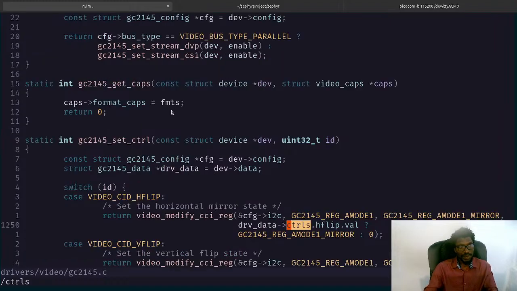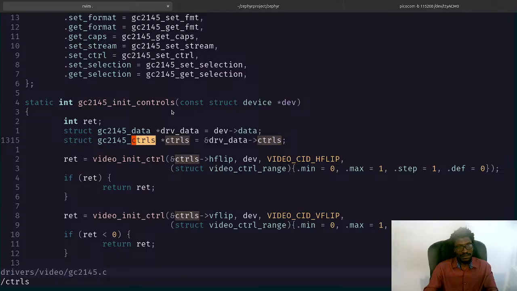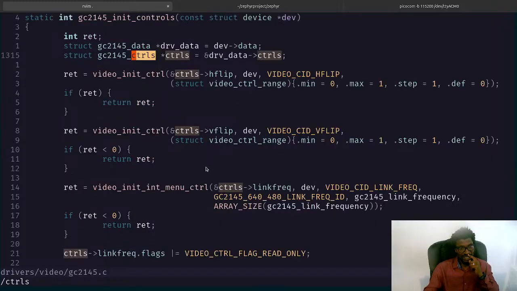Yeah, we're already way past that function. This is not the place we want to be. Video init control, that's fine. Video init control menu, set that. No, this is actually the wrong place to be.